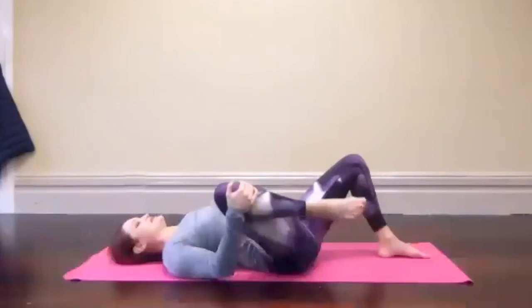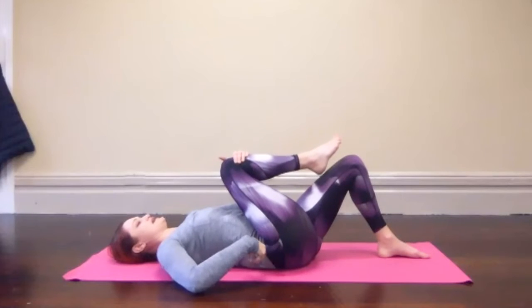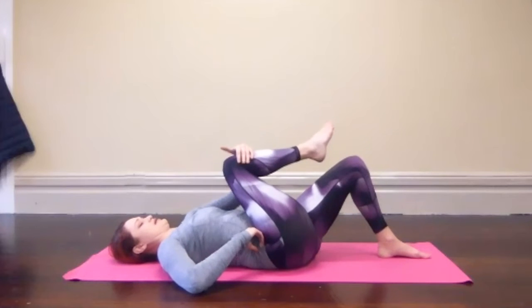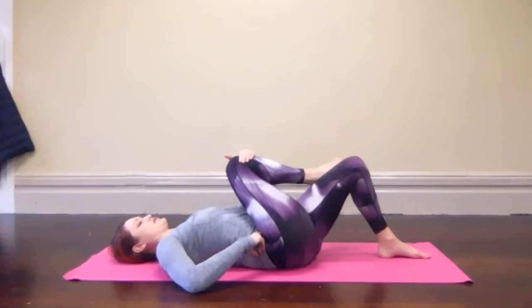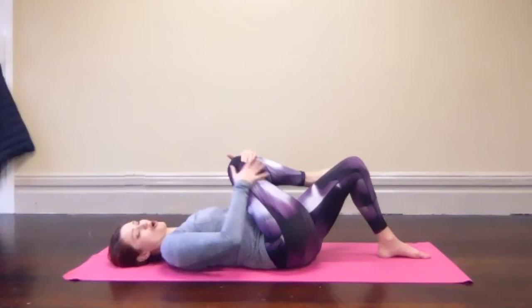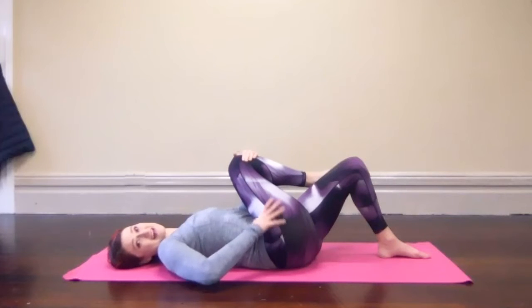And then passing the knee to the opposite hand, just move it across the midline of your body. Still keeping both hips on the ground, so making sure you're not rocking off it. Use a little bit of pressure with the hand to draw your knee across. Noticing whether you feel any tightness in the groin or up into the torso, or maybe it's around the outer leg, around the outer hip. It will be different for everyone depending on where your body is tight.